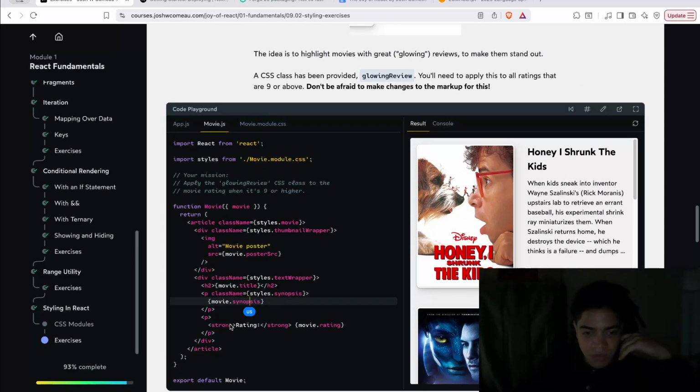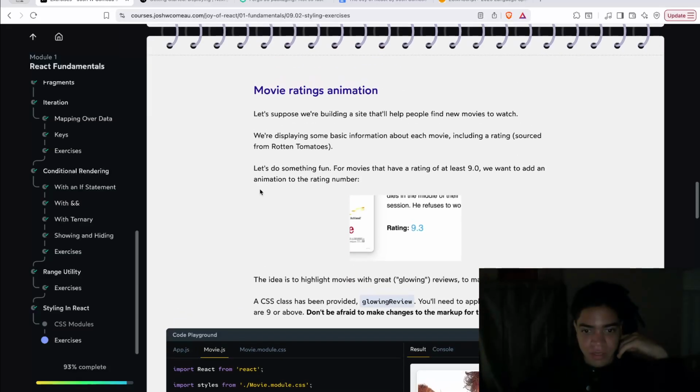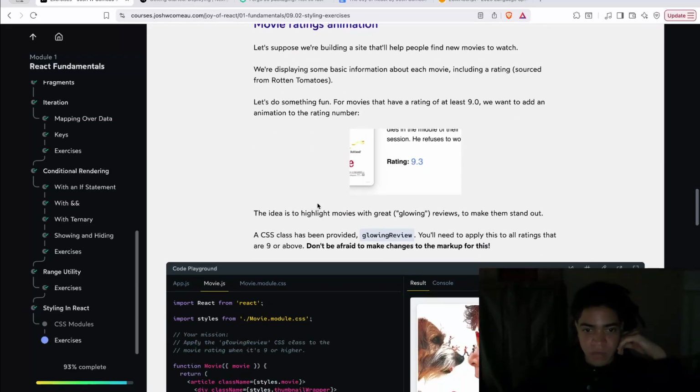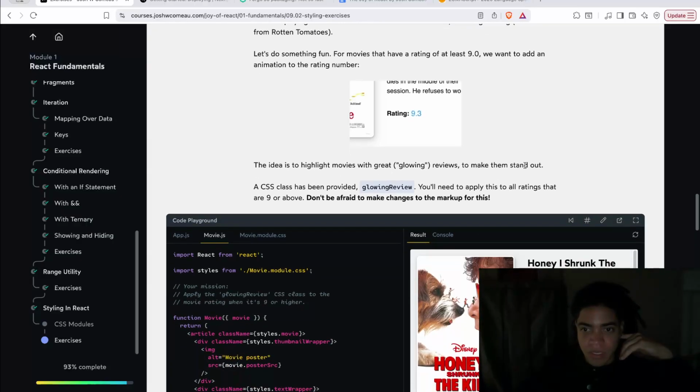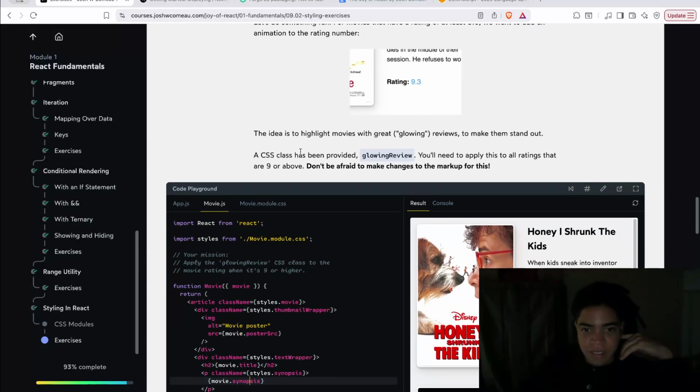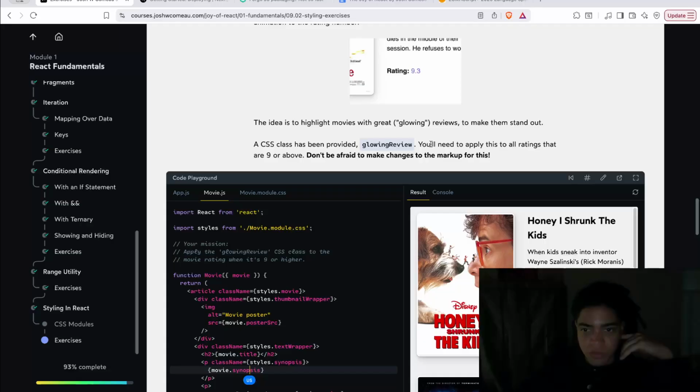And all we want to do is on the movie rating here, the idea is to highlight movies with great glowing reviews to make them stand out. A CSS class has been provided, glowing review, and you will need to apply this to all ratings that are 9 or above. Don't be afraid to make changes to the markup of this.